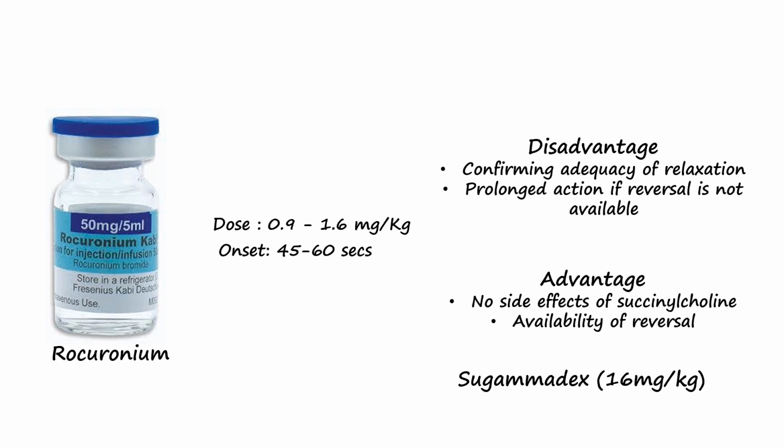Sugammadex, a reversal agent for rocuronium, is useful for restoring neuromuscular function rapidly if required by the difficult airway plan. A dose of 16 mg per kg can rapidly reverse the effect of rocuronium, but its usage may be inhibited by its high cost. Other common neuromuscular blocking agents are too slow in onset to provide sufficiently rapid intubating conditions and so would require prolonged mask ventilation of the patient.